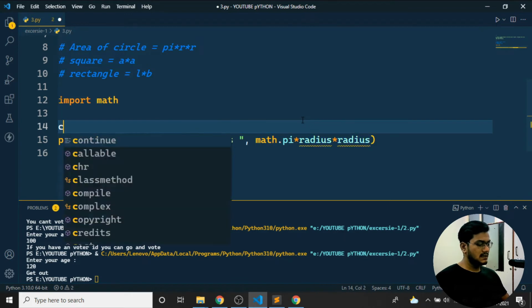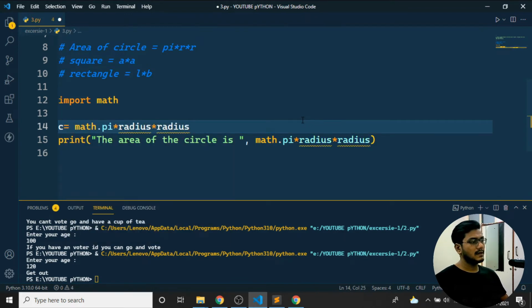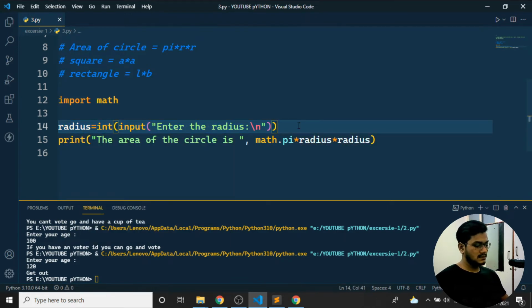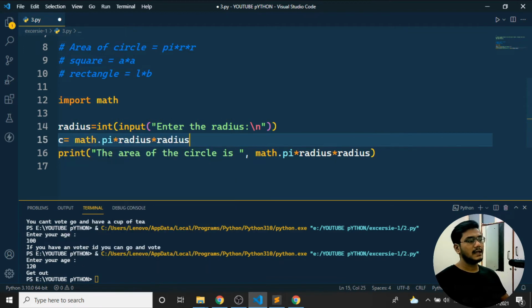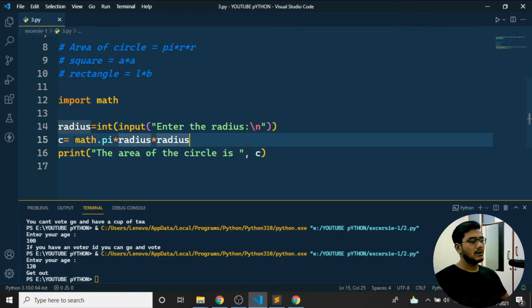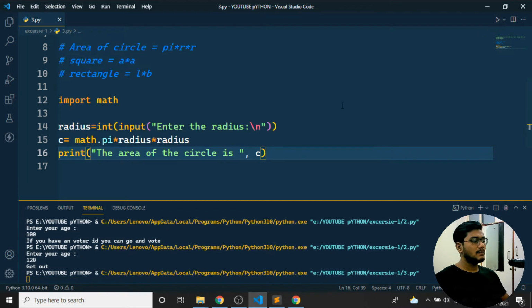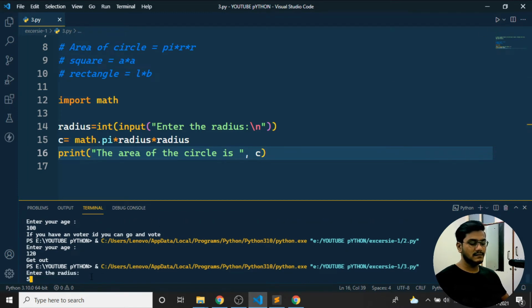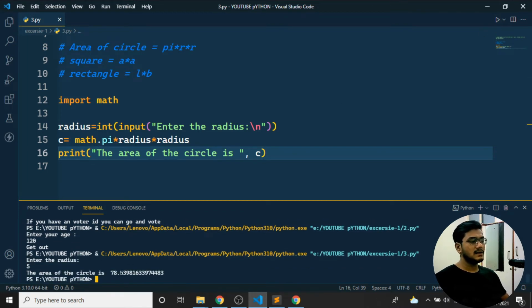Even you can just say c is equal to like this. You can evaluate it and directly pass the argument here as c. So c will be whatever output you are storing; you are just evaluating the logic here. That sum will get stored into the c variable, and the c variable will get printed. If I run the program, here it is asking to enter the radius. If I give it as 5, the area of a circle is 78.53, like this I am getting.